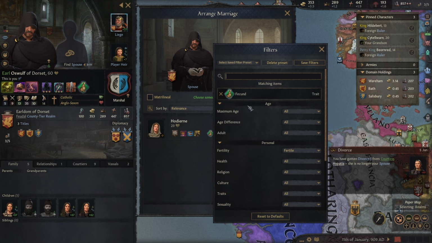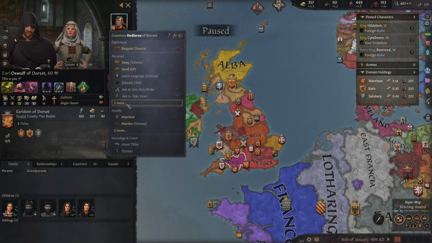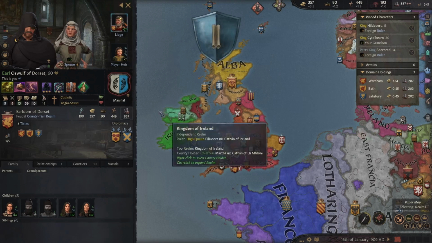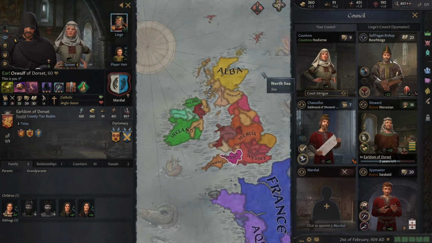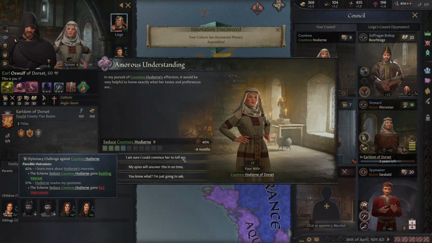God, I can't believe that. She's 23. If she's that, right, let's get her to come along. And yeah, we're going to need to romance if we can. Can we seduce? We've got 40% chance of seducing her. Let's hope. We need that. That's messed everything up. Oh, God, game. Don't do this now.